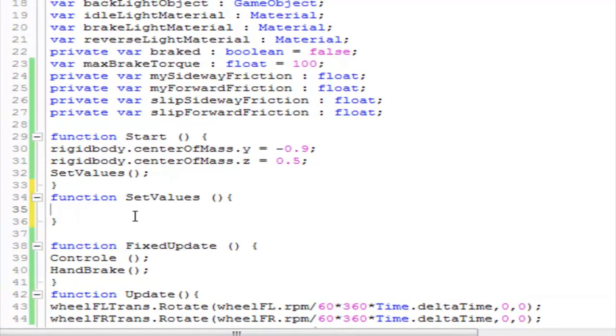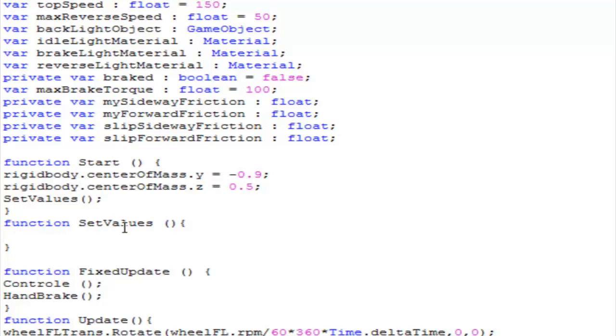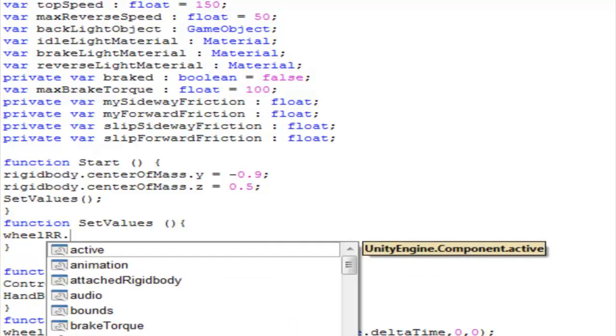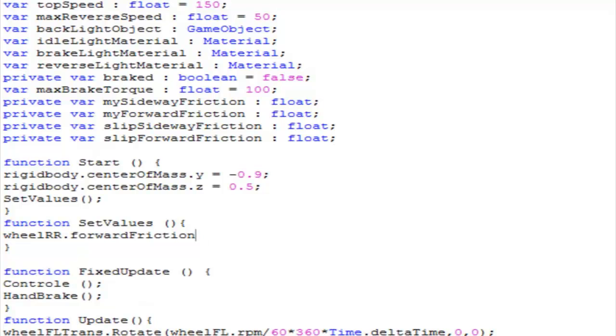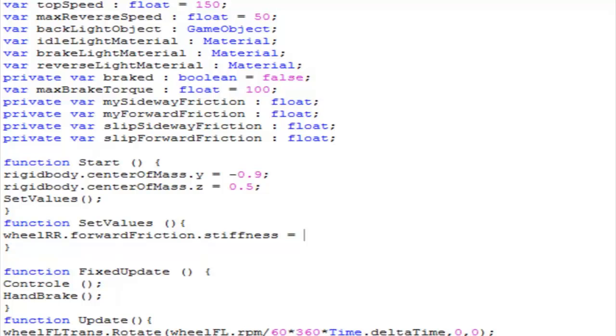Okay, so set values. This one is going to fix it. Set values is going to be equal to those functions. Set values is wheel RR dot forward friction dot, let's say, stiffness is going to be equal to this, and this is not going to be sideways.